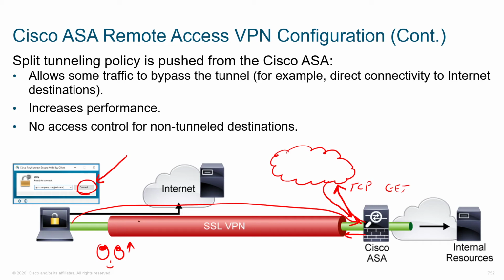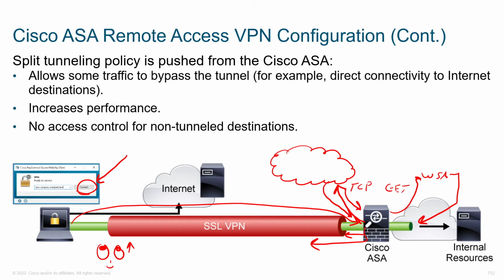Now the downsides. What happens if we've got 5,000 users in the field and they do tend to browse the web? Do I want all that YouTube traffic? Do I want all the cat memes? Do I want all the K-pop all coming through my outside interface of my ASA and then being pushed back down to the user? And I bet some of you are going, absolutely, I want to use maybe a WSA, a web security appliance at headquarters, and I'm going to pass all the traffic through this and sanitize it before it goes back to my users. Oh, great, that's a great idea.